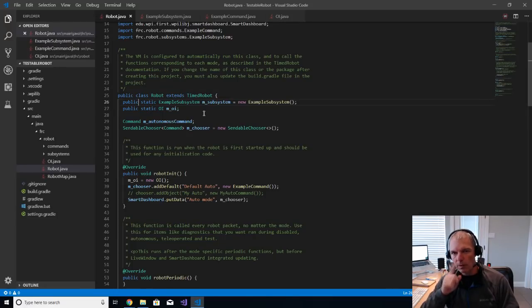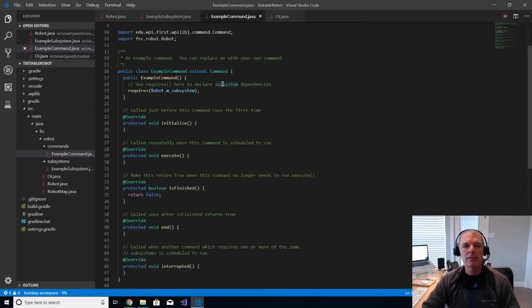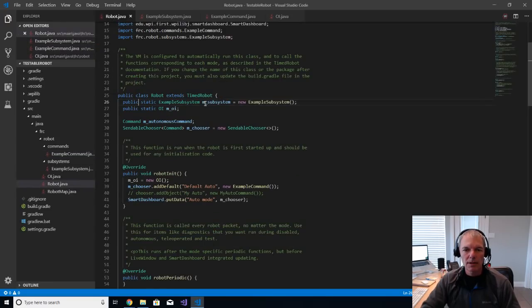So what does that mean? What that means is that when we go look at the example command that's in here, right out of the gate, in the example command constructor, there's a requires method call made that takes robot.mSubsystem. That is this variable right here.